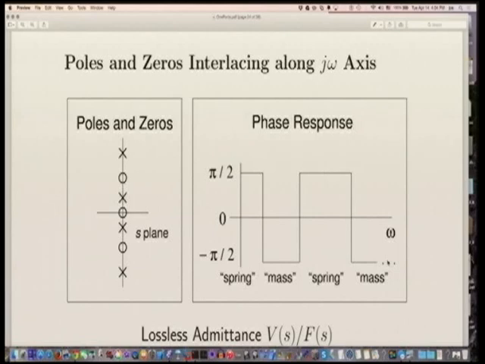So that's the way every lossless passive system works. I guess it's marginally passive, I will say. Passive corresponds to stable, right? So this system has no damping. It rings forever. If you pulse it, it'll just keep ringing at these pole frequencies forever. But if it's a driving point impedance or admittance, then it will have this interlacing property for the poles and zeros. The poles and zeros interlace along the j omega axis. So when you make measurements of an admittance, you look for this. You make sure that it's happening and you enforce it.